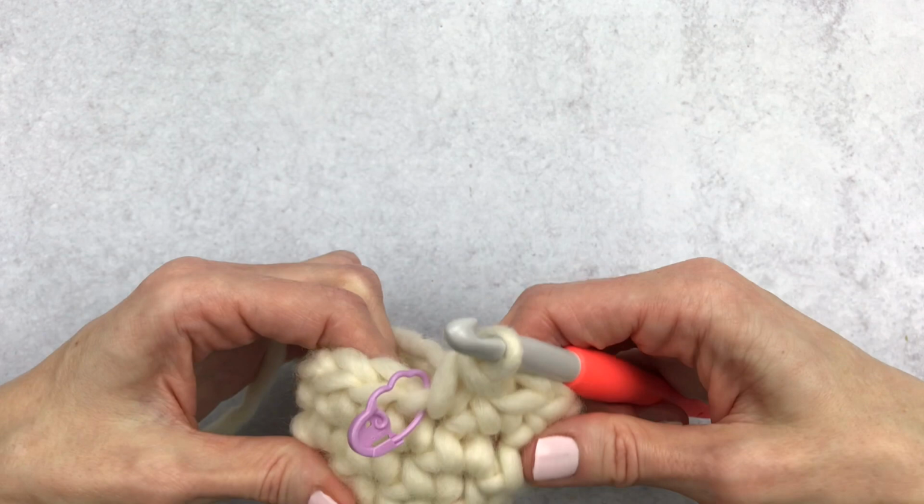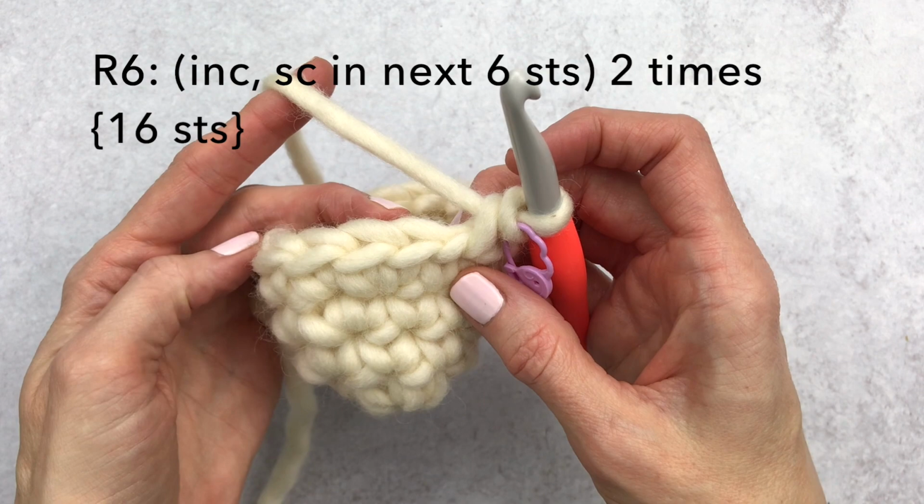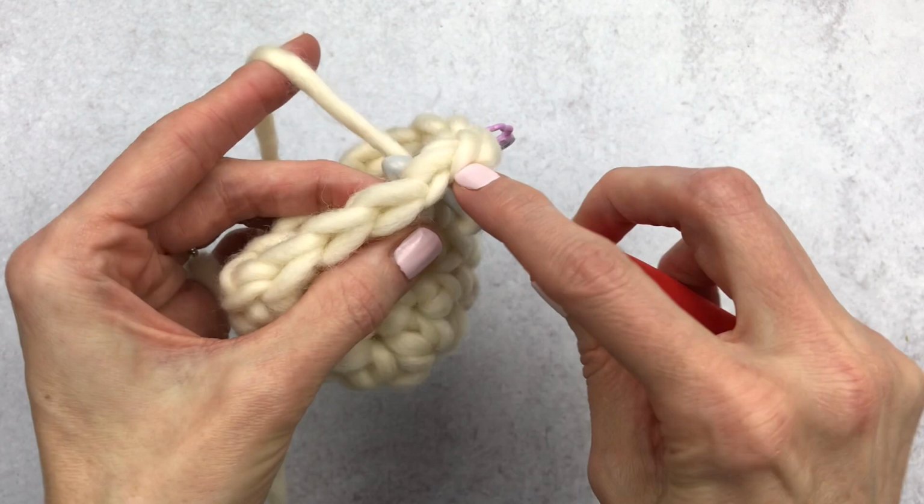We're going to change our stitch marker. At the end of round 5, you'll have 14 stitches. For round 6, we are going to increase in the first stitch, single crochet in the next 6 stitches. So here is our first increase. Single crochet in the next 6 stitches.